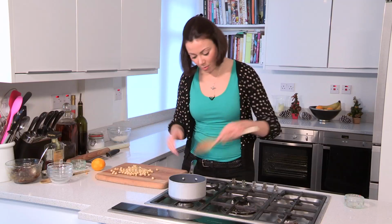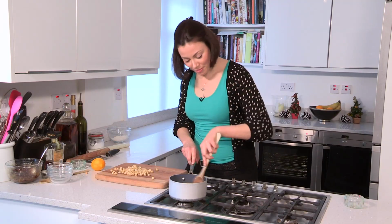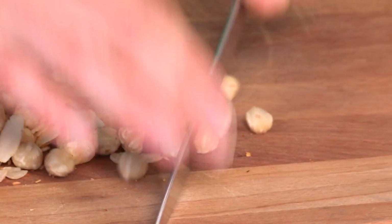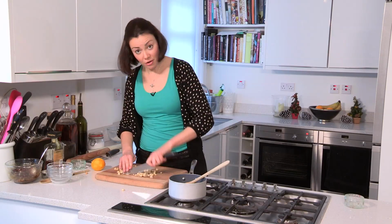So I'm going to put that in my pan and allow that to melt down. The heat can almost come off now because of the residual heat left in the pan. So this is just melting down, and I've just turned the heat off, and I'm going to leave that for 2 seconds while I get chopping. And I'm just going to roughly chop the hazelnuts and the almonds. The almonds are already there, but the hazelnuts are a little bit chunky.